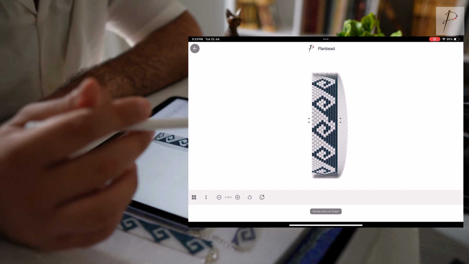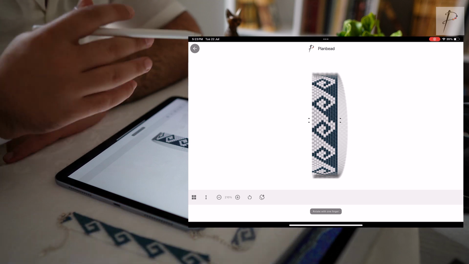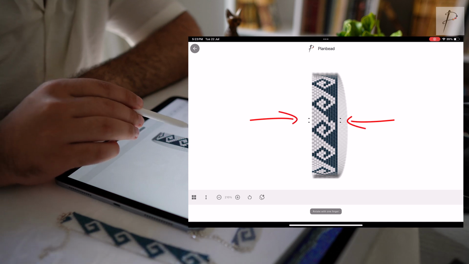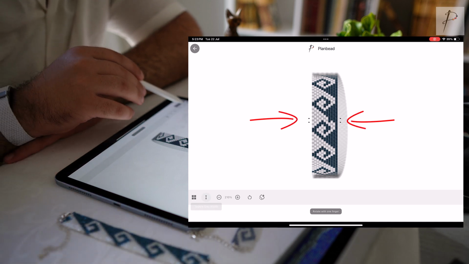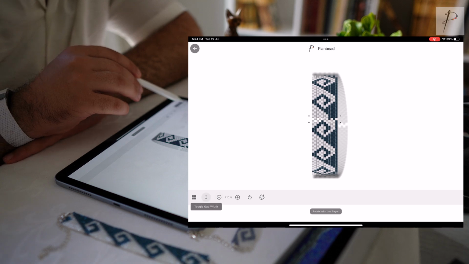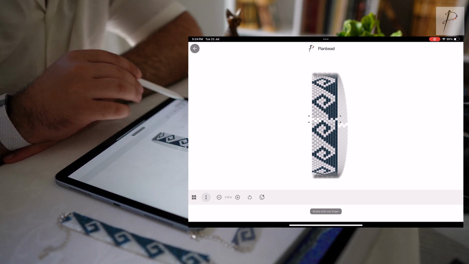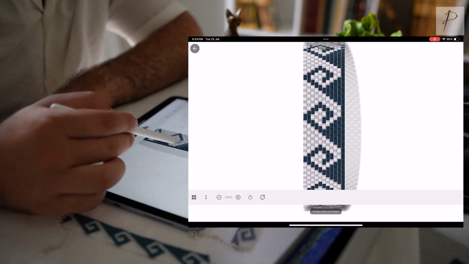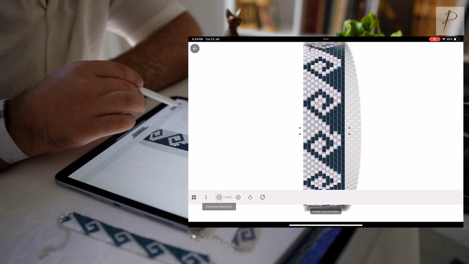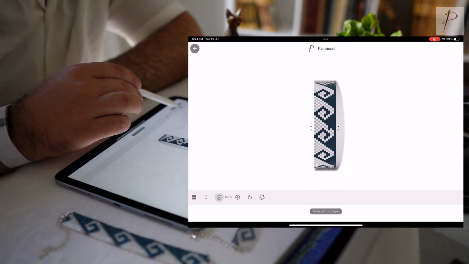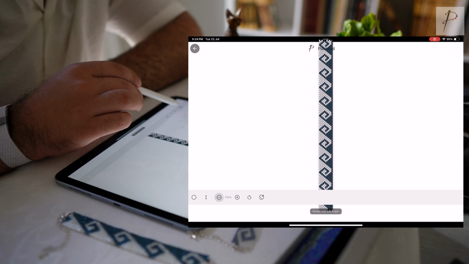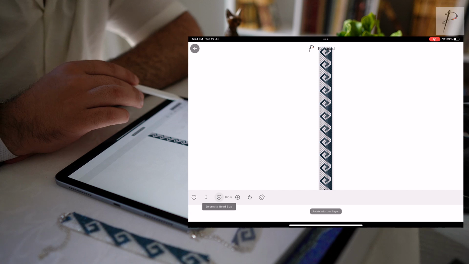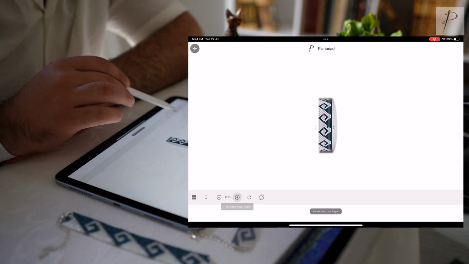This is a very big pattern, of course, but if you make it smaller, it would be perfect for a ring. What do you see here? These two are the endings, how they connect, and you can open them for a better visualization and close them. So you can make it even bigger to enjoy the visuals, or you can also just spread it like this to see it completely.